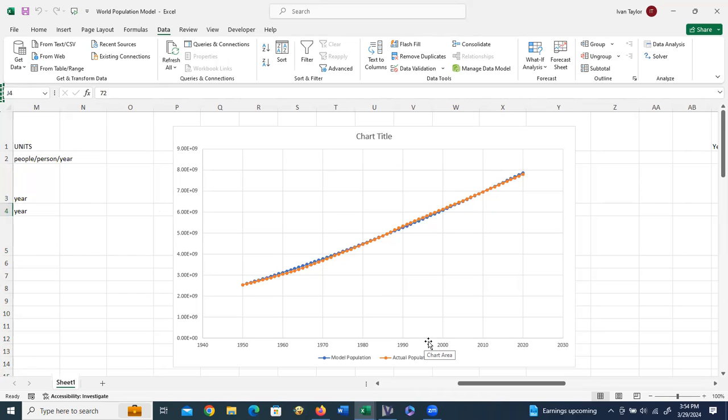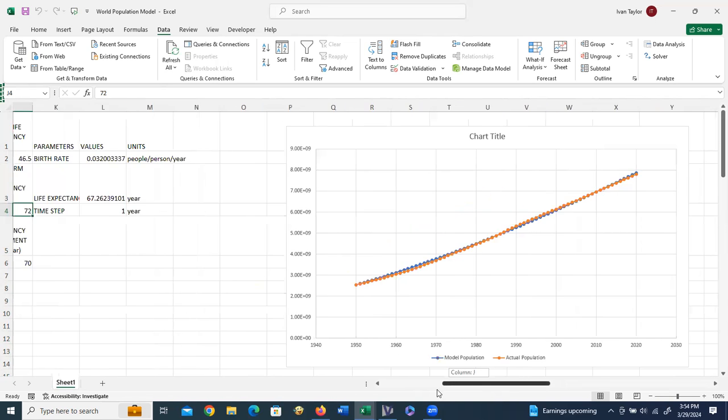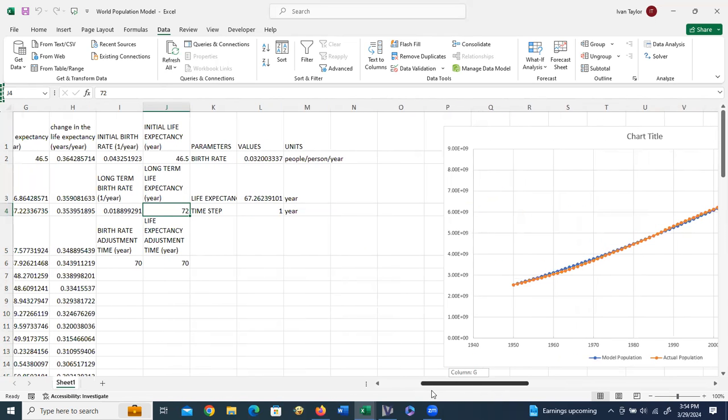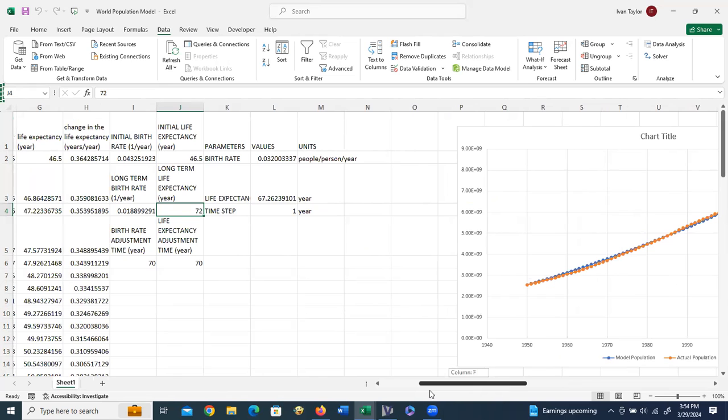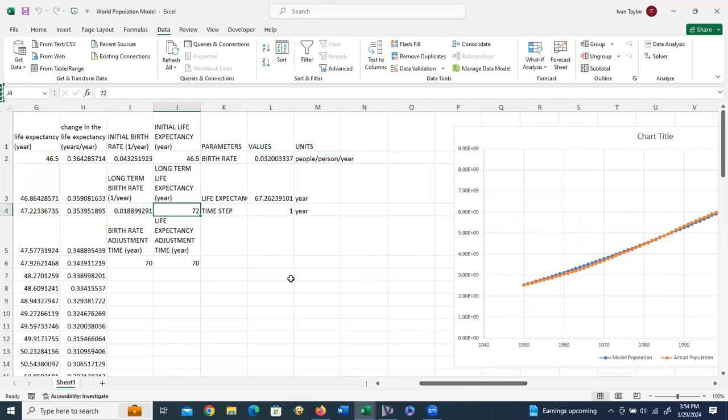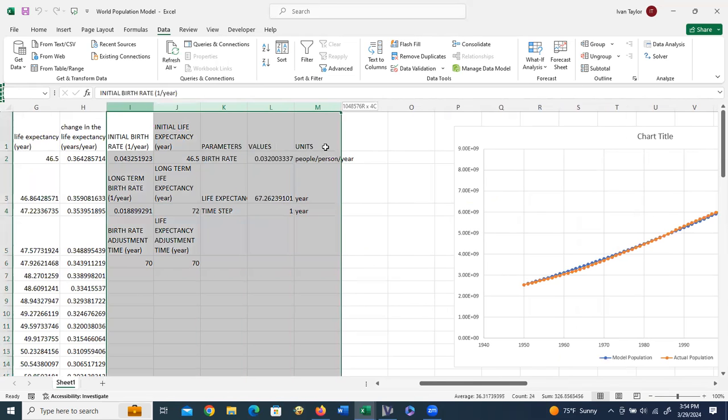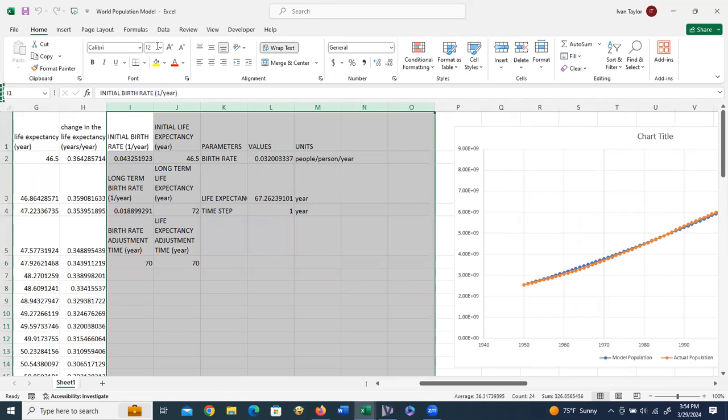So that's one way to do the modeling of life expectancy and birth rate. I'm going to do one more example, and that is a little more complicated. It's going to be using a lookup table.